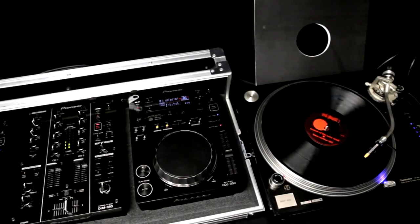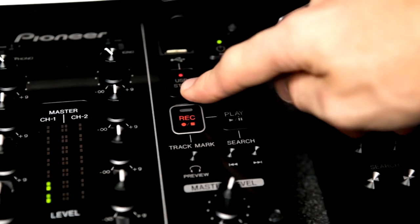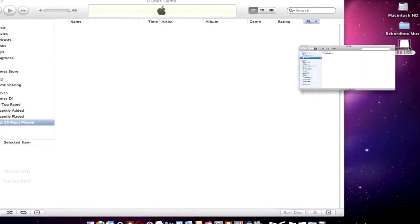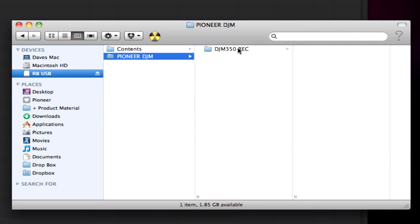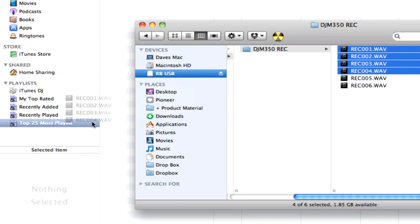Track marking comes in handy here too, so you can split the file at the start and end of the track. Press record again to stop the recording, eject the USB and connect it to your laptop. Explore the USB drive and you'll see the DJM folder with the 6 recordings. The first 4 files are the mix we recorded, and the last 2 are the vinyl rips.